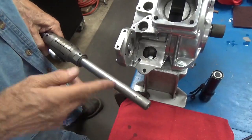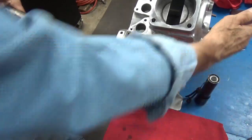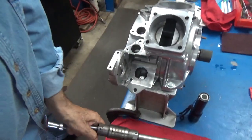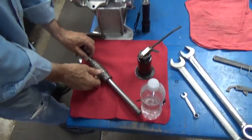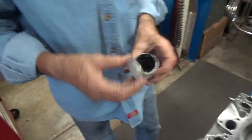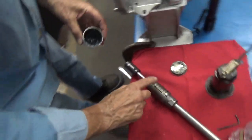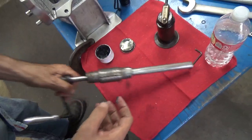And what's that going to do? That's going to make this slide real well in this bushing right here, which we put in the left race. Okay. So now all we need is some light lapping compound. Fine, that is. I said light, I meant fine. So here I'm going to put it on my finger, and I'm going to put just a light coating on this lap.